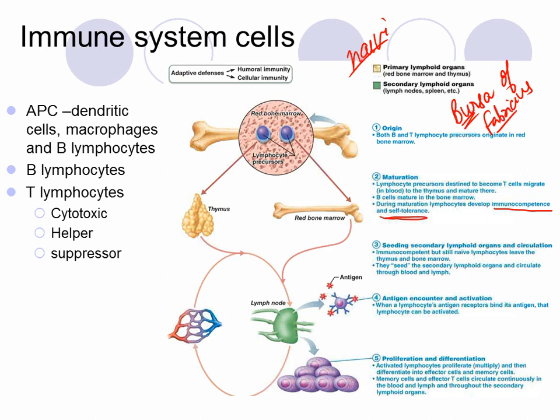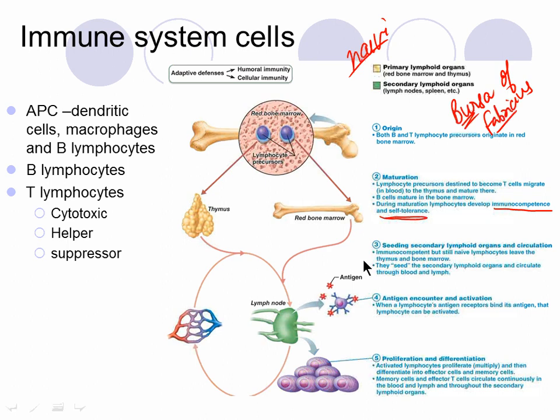And sometimes there are some lymphocytes which are weakly reactive. That means they are iffy. They may or may not react. So some of them are kept in the body and they are made self-tolerant. They are trained not to react against self and to be tolerant towards self. After they mature in the thymus and the bone marrow, they go out into the general circulation, where they begin to go into all the lymphatic structures which you just saw. You remember the lymph nodes, the tonsils, the Peyer's patches, all of those areas.